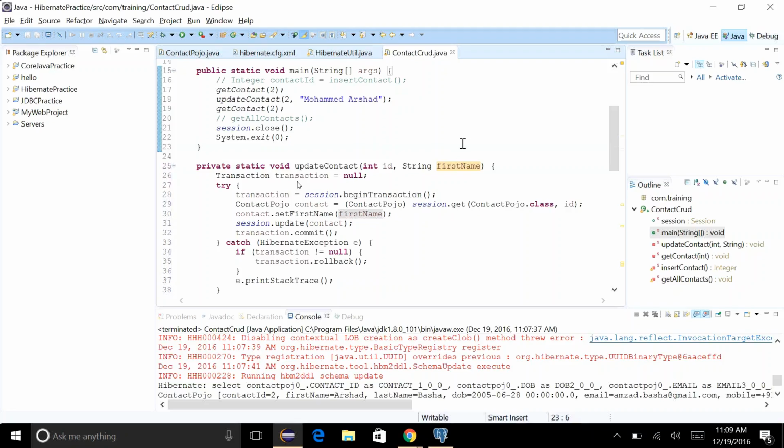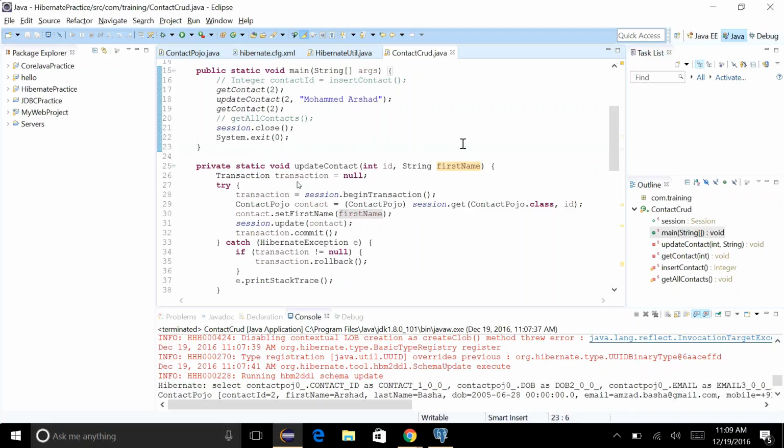So line number 26 is transaction null. Inside the try block we said begin transaction, and then we are retrieving the data of the given ID by using the session.get method. That gives me the contact object. For that given contact object we will be invoking the set first name method and passing the first name value, whatever you are passing there at line 18.